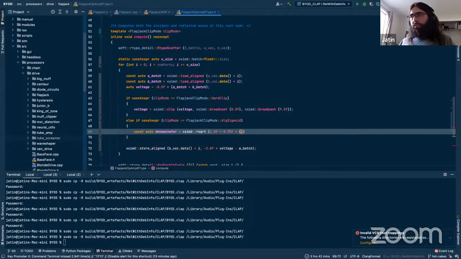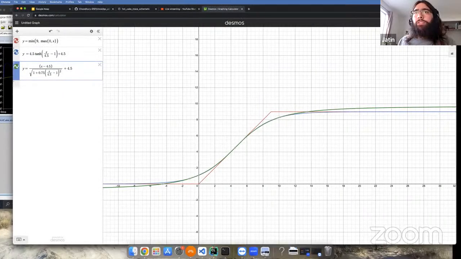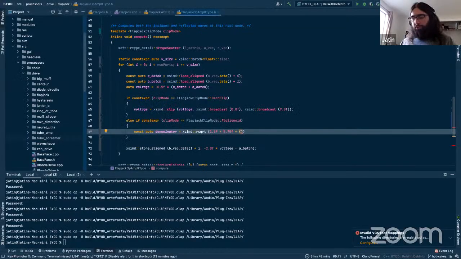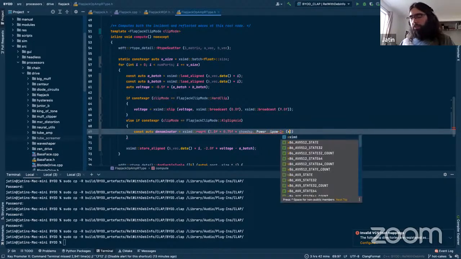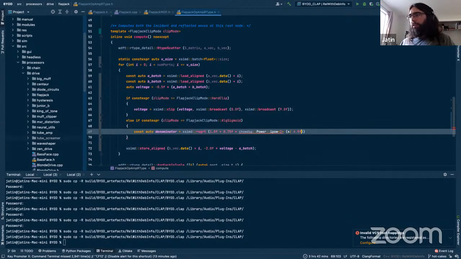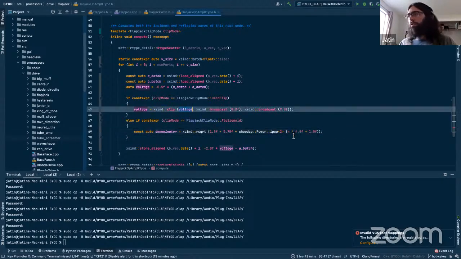Times, what's this? X over 4.5 minus 1 squared. So we can square it. This is x over 4.5f plus 1. Oh, not called x here, is it? It's voltage.